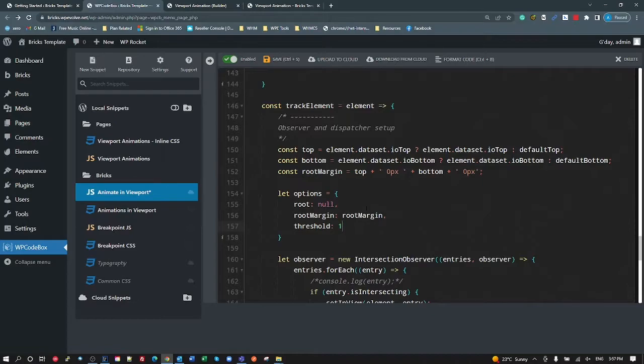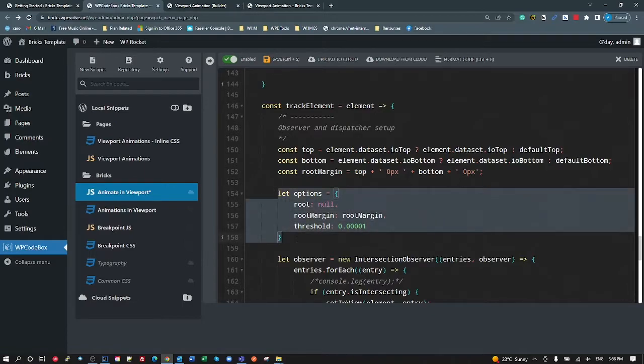So if we've got -20 from the top, -20 from the bottom, we've got 60% left. The whole element has to be within that 60% of the vertical height from the center. Otherwise, it's considered to be out of the view. If you set it to 0.5, at least half of it has to be within that tracked section, otherwise it's considered out of the view. I like to leave it as a very low number, so any part of that object within the tracked viewport range is considered to be inside the view.